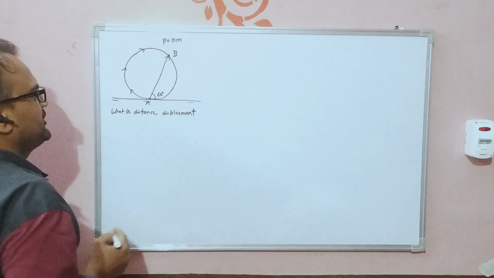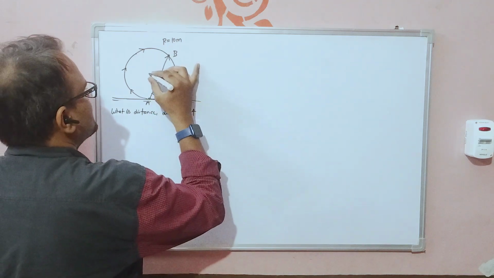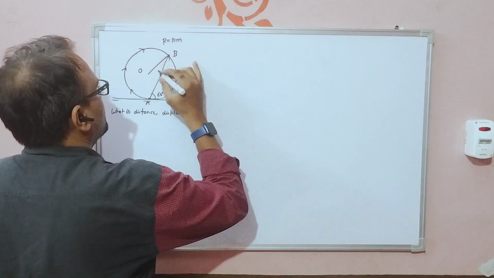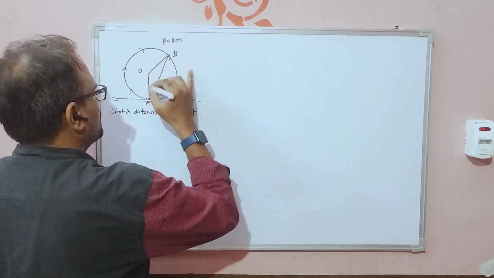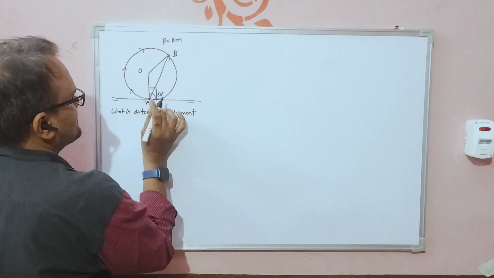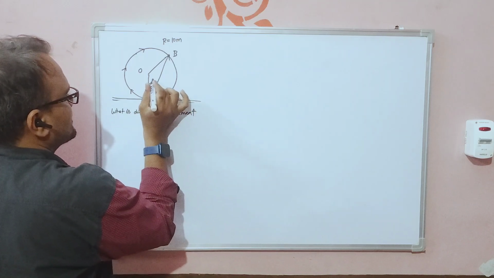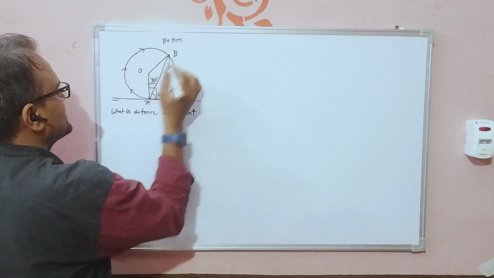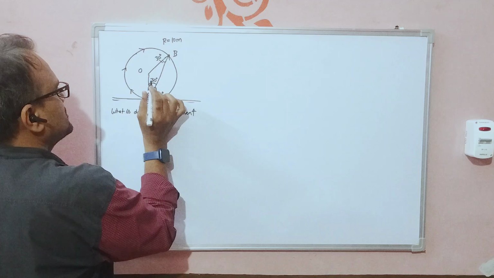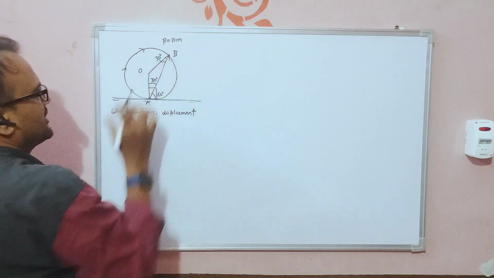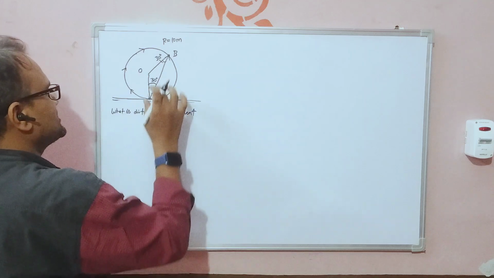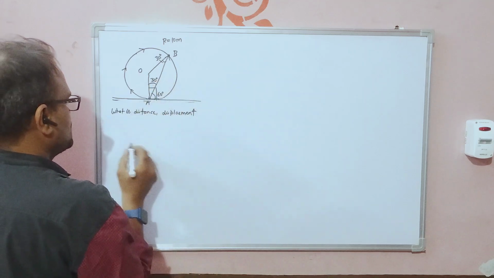So for this we need to do some construction. So let's take this point is O, and join from O to B and from O to A. So this angle is going to be 90 degree. So this angle is equal to 30 degree. Similarly this angle is also equal to 30 degree. And because OA and OB sides are equal, which is equal to the radius of this circular path, I can say this is isosceles triangle, right? So let's do it here.